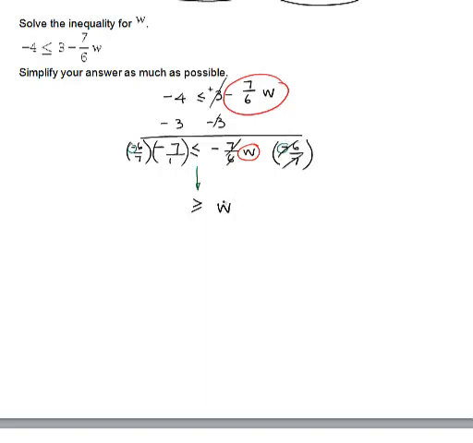These all cancel, so I get w is less than, and over here, I have a negative 6 times a negative 7 divided by a negative 7, my 7's cancel. So that goes 1 and 1, so I simply have a negative 6 times a negative 1, and I have a 6. So that's my answer. 6 is greater than or equal to w. Remember, I like to keep my variable on the left-hand side, so I keep the inequalities. The big side is facing the 6, so I have w is less than or equal to 6.